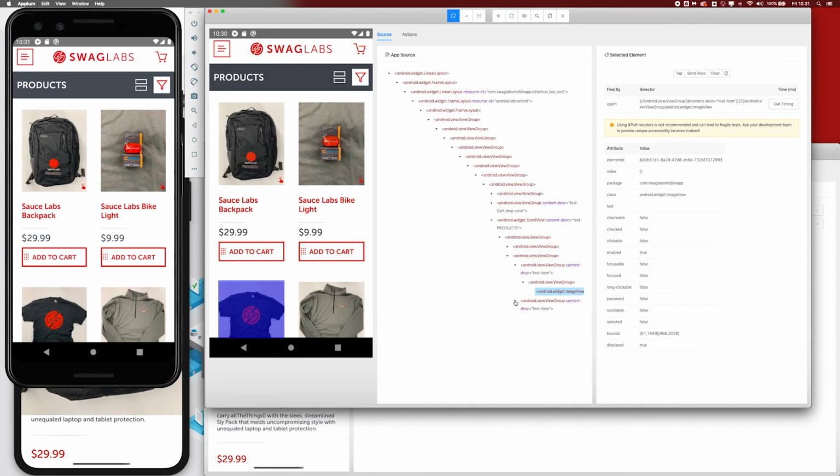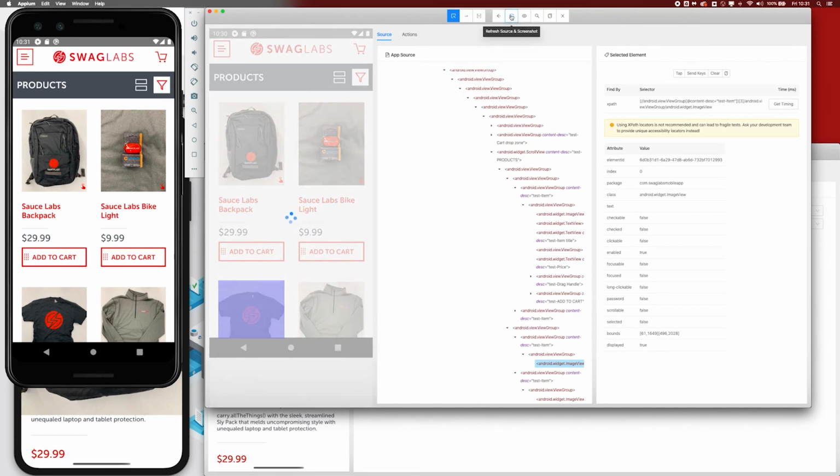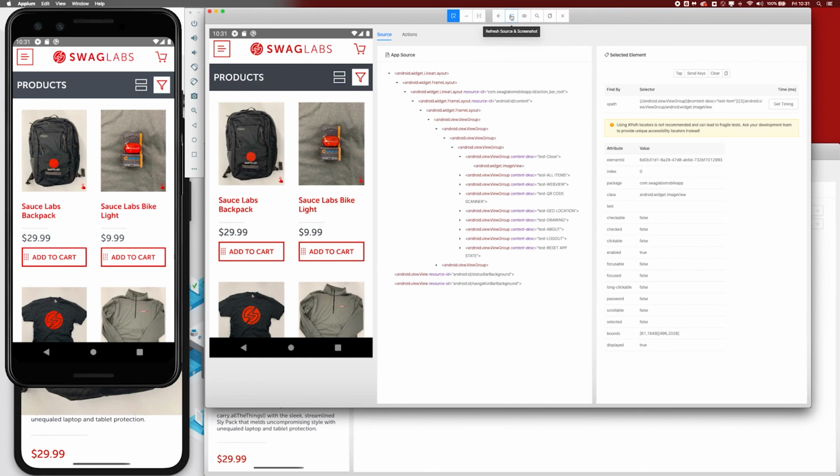Let me just expand what I already have here so we can really see the difference, so that we don't have a lot of information on our screen. If I now refresh the source, then the source tree itself will also change, and it will also give you back the elements which are not visible.